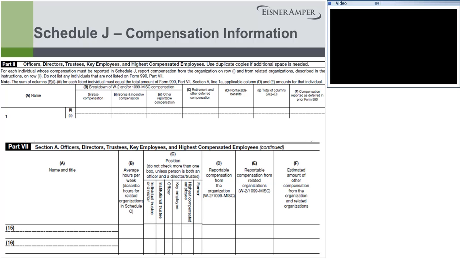So, for example, if you have a qualified 457 plan, right, and contributions are being made into that plan on behalf of the headmaster, let's say, then I reported that amount in deferred comp. Now, 3 years later, that person goes to pull it out of their 457 account, and it's going to show up on their W-2. Well, we don't want to punish them twice, right? So their W-2 in that particular year is going to look gigantic because it's going to be their compensation for the current year, then it's going to be whatever they pulled out of their 457B plan.